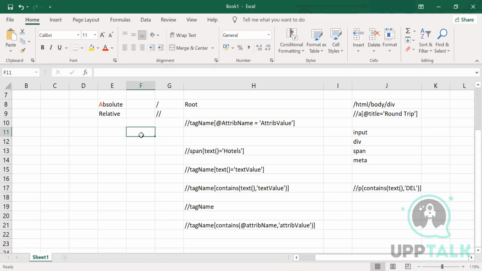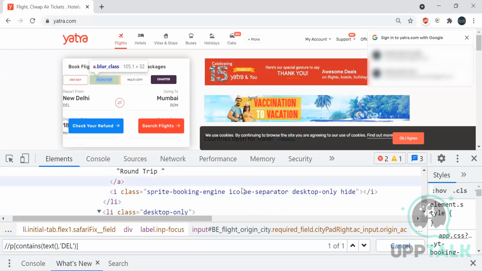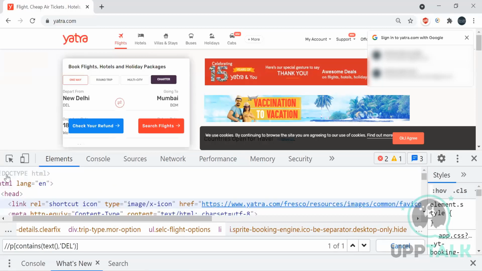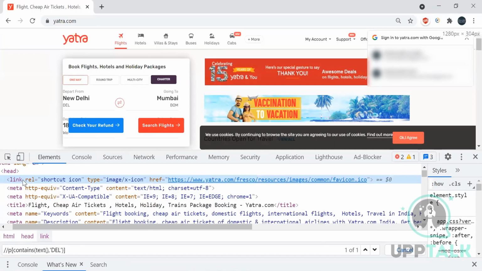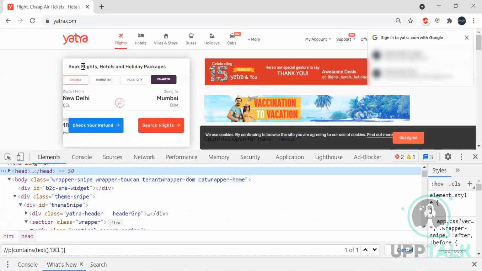Why? Because you are traversing parent to child, then parent to child, then parent to child. What if another parent got implemented in between? What I'm saying is, if you keep on writing the XPath from the root, that is the HTML, and a division is added at the top, let me zoom it out a little bit. So here we have a head, after that we have a body, and we have several divisions. Now due to COVID, this website from the traveling department has added a notification that due to COVID, you have to take some precautions and all.